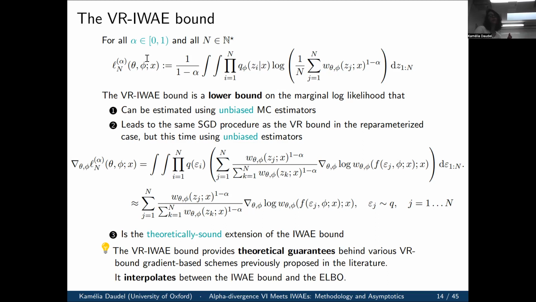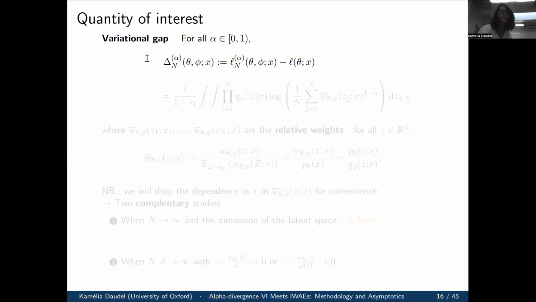And secondly, this VR bound will interpolate between the IWAE bound and the evidence lower bound. So this tells us that playing with alpha is actually doing something: people were looking at the IWAE bound, they were looking at the evidence lower bound, and now we have a bridge in between these two variational bounds. So we found this object, which looks very interesting. Let's try to get an understanding of what goes on as I play with this value of alpha. Does it make sense for everybody so far? Yeah. So let's move on to the theoretical study.